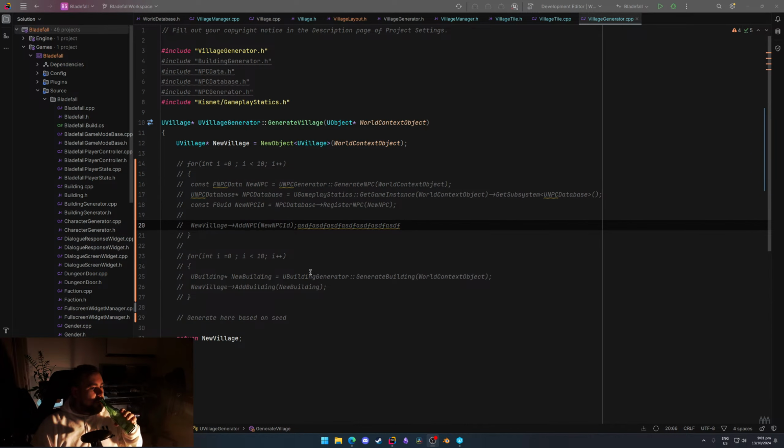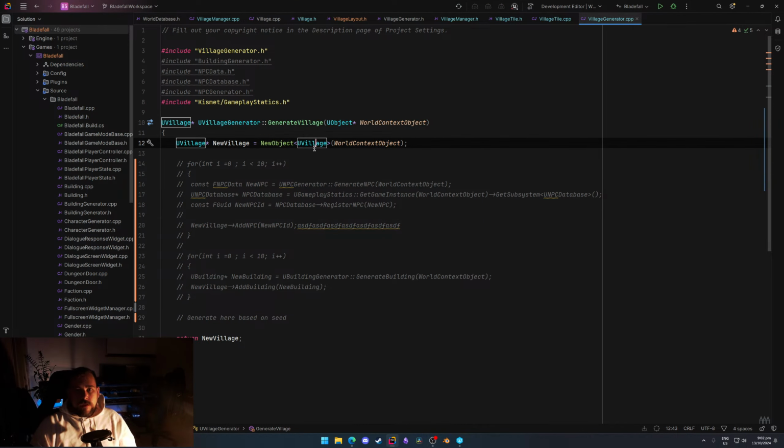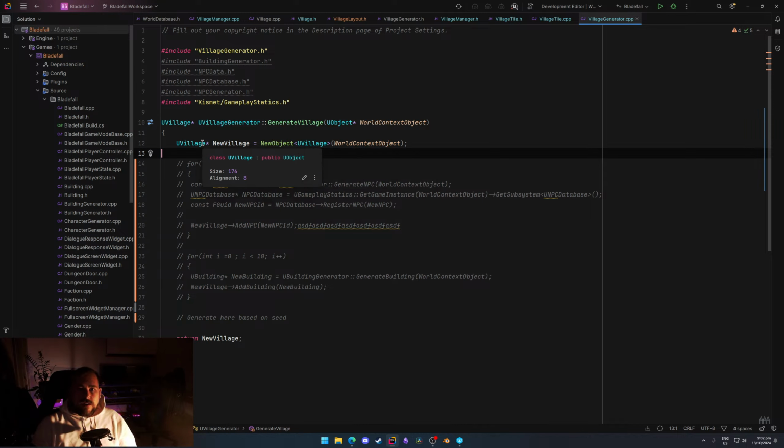So yeah, the problem was essentially I was trying to generate villages at 2 different times.